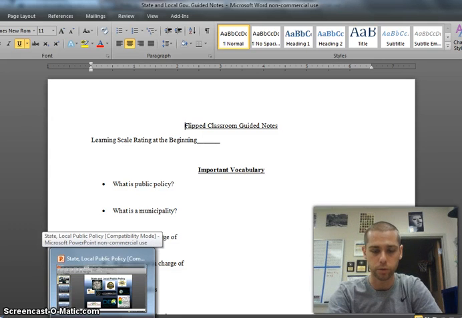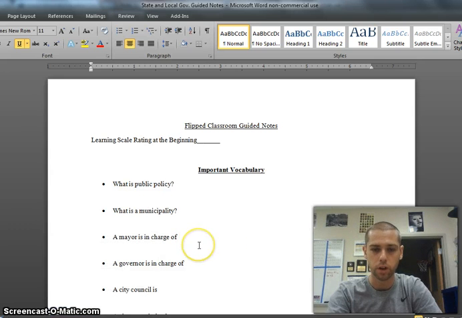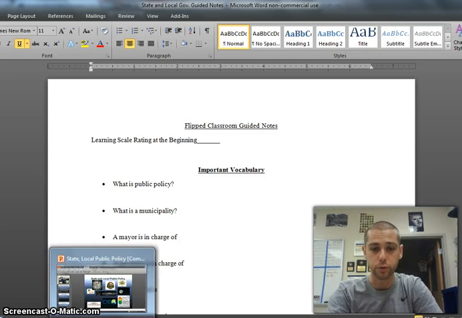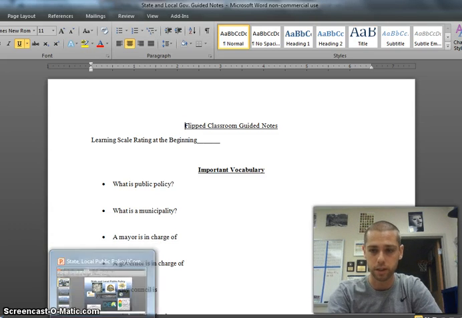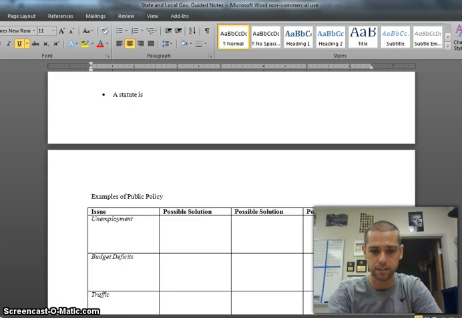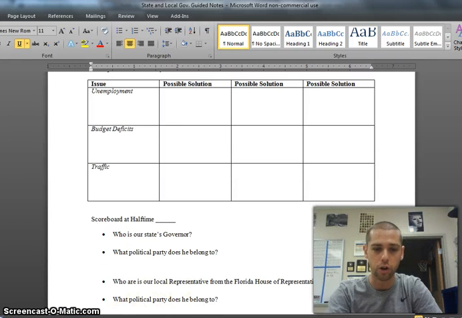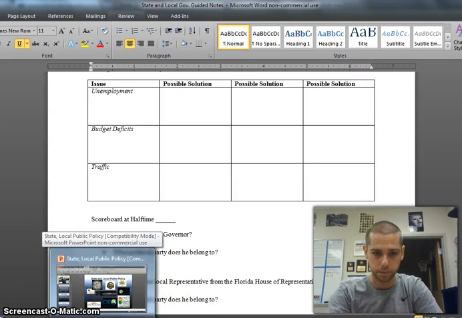but if you've got a printer at home or if you can do it at the media center, bring a piece of paper, you can print this worksheet and then it will go a little bit quicker for you as you fill in the notes as we go. If you do not have an opportunity to do that, that's fine. You can still do your notes in Cornell note style or just through standard notes on a piece of paper. But if you're able to print this out, this will make your life a lot easier than if you were to do it all by hand on a regular piece of paper.